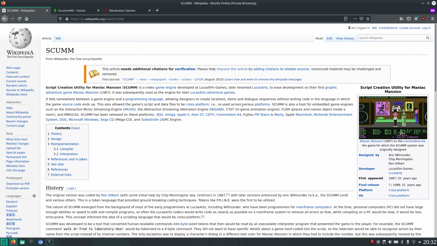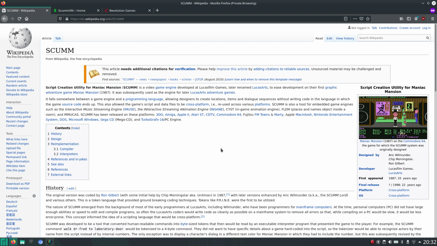And the people at Lucasfilm Games realized that if they could create a reusable engine, they could create more games like Maniac Mansion much quicker. And so they did.